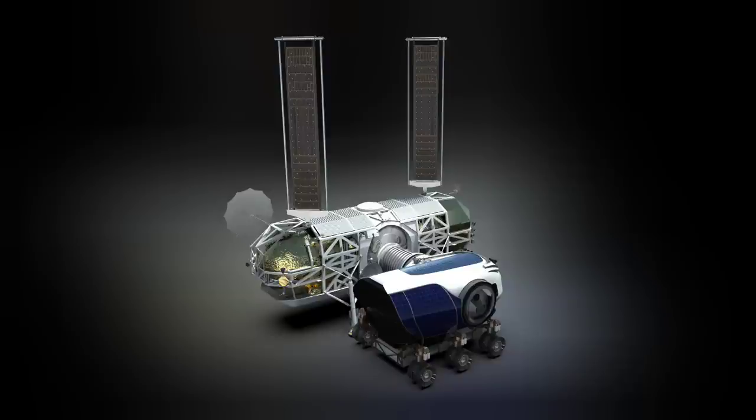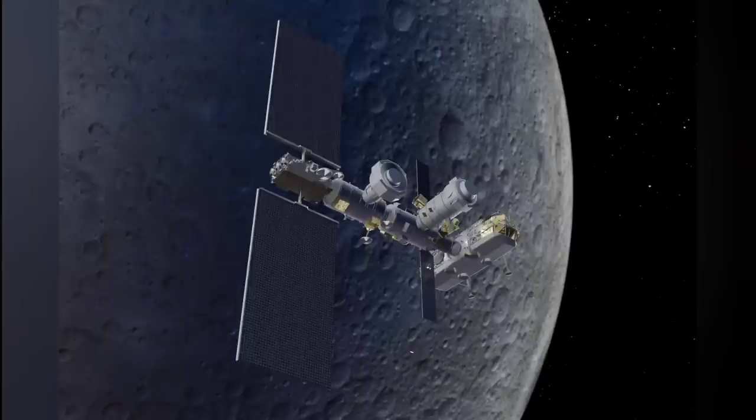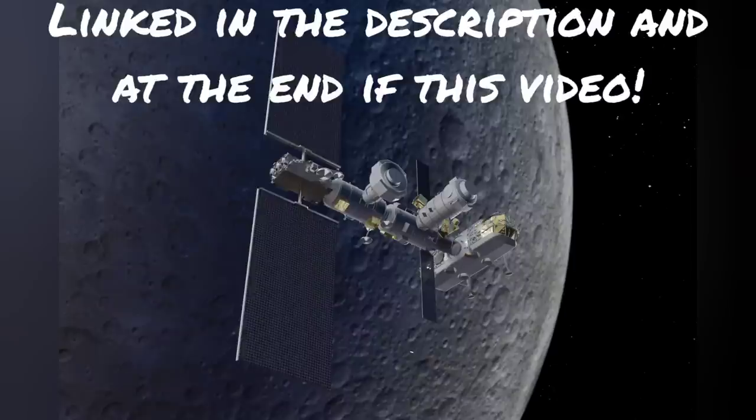And because it's so low-slung, it can also hard dock with lunar rovers such as the Toyota Moon Cruiser that Japan is going to be deploying to the moon before the end of the decade, and also with any sort of lunar habitats that we set up in the future. Starship and Blue Origin are going to have to do an EVA in order to gain access. If you want to see more about this, check out part one of the tour.